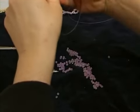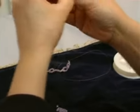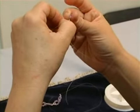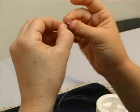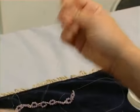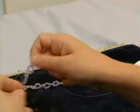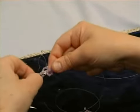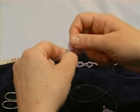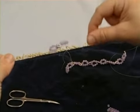Again, we're going to go to the first 3 and go through with the string through the first 3 beads. Each group contains 7 beads. You can use, of course, different beads if you want for each flower, different color. It's fine too. But the pattern that I chose to do is a purple and silver. And we continue until we get the wanted length.